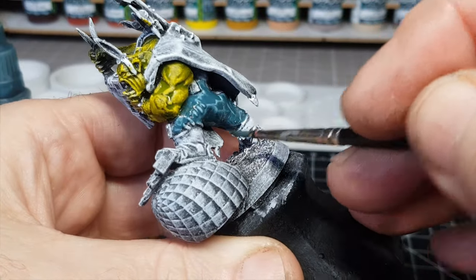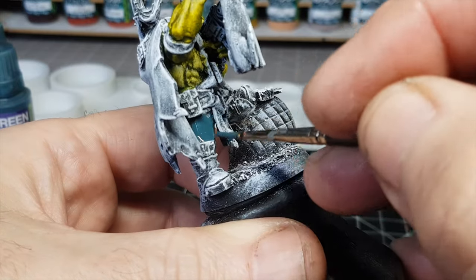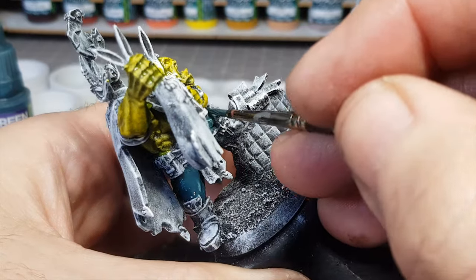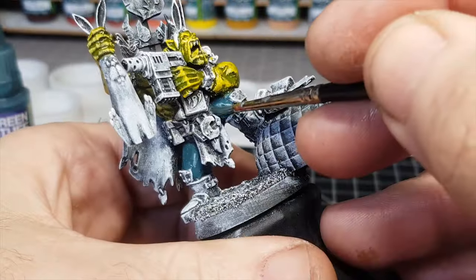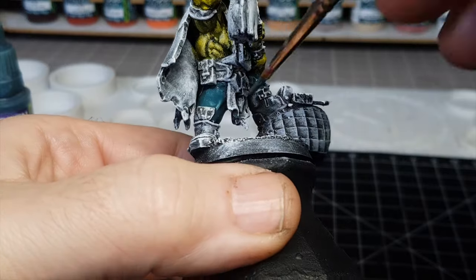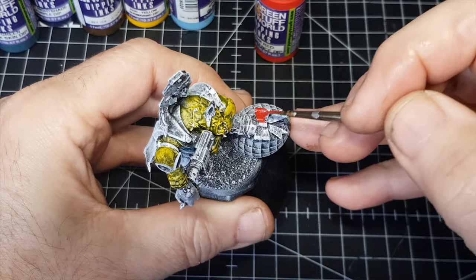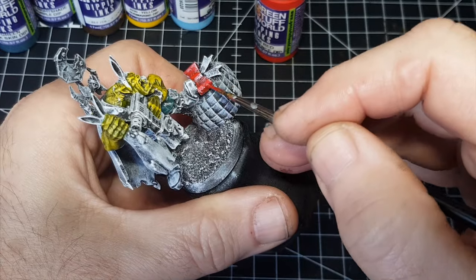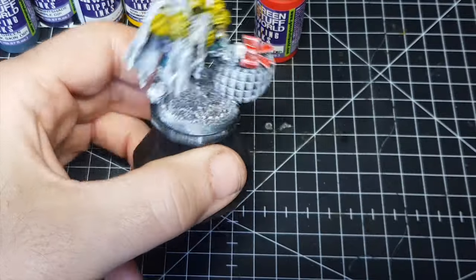Obviously, have a great Easter weekend, guys. I love making this little thing. Here in the UK it's a bank holiday Friday and a bank holiday Monday — not that it makes any difference to me because I kind of work for myself. I say work — I'm here painting, making things, playing with things, trying out laser engravers, trying out 3D printers and loving it. So it's not really work — it's definitely more fun. And in part, that's a big thank you to all you guys for watching my videos, sharing my videos, leaving comments, liking, and obviously subscribing. Cheers to all of you.